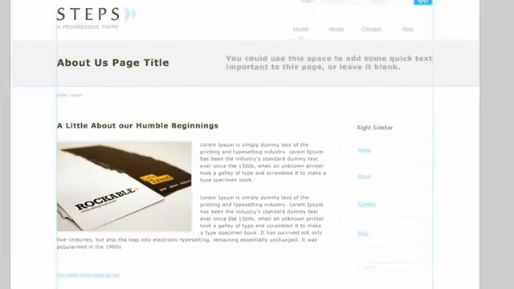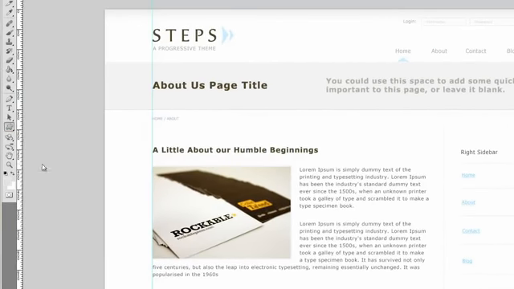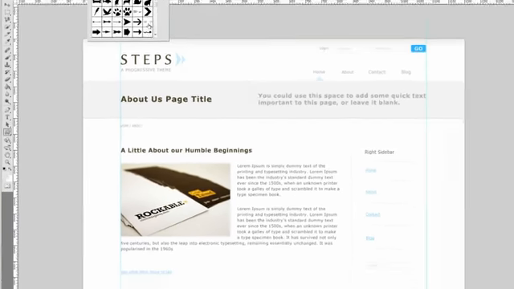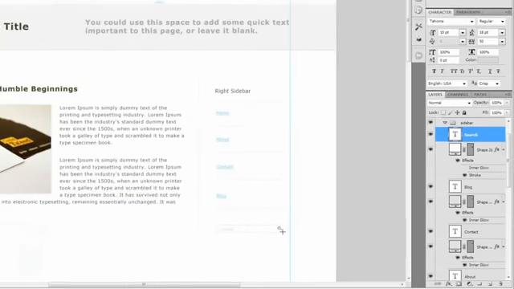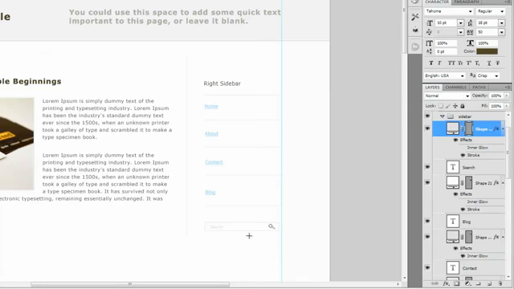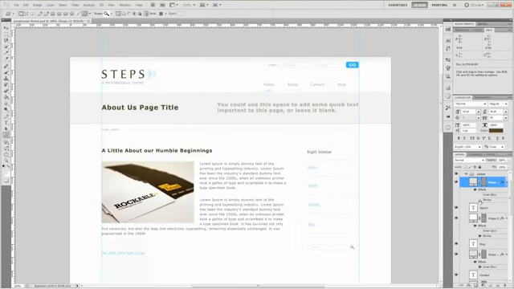The next thing we want is to grab a magnifying glass. So let's look through our graphics here and see if we can find a magnifying glass somewhere. And there's a magnifying glass. We'll just hold down Shift and create a magnifying glass about that big. Let's take off the stroke for the magnifying glass, and that's good.